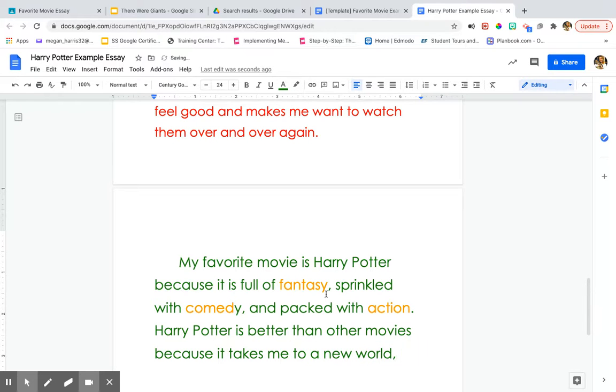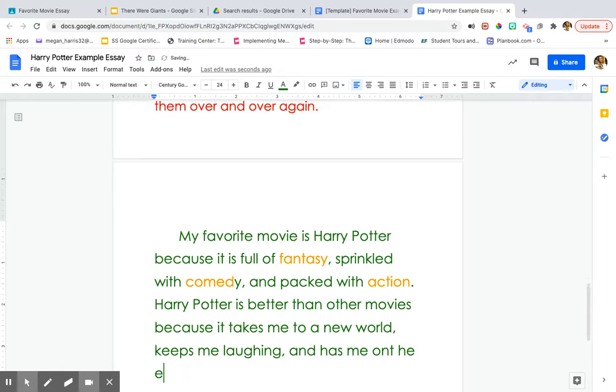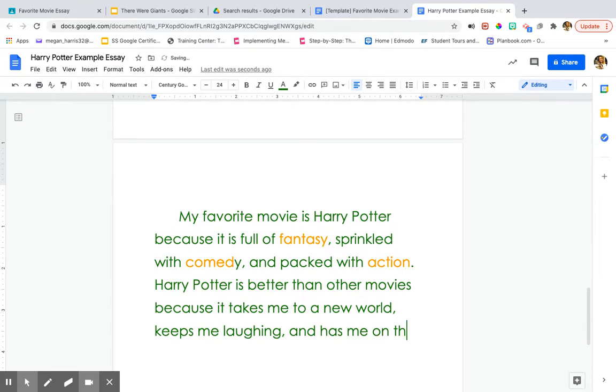Remember, that was one of the things I talked about with fantasy in my essay. Comedy, because it takes me to a new world, keeps me laughing, and has me on the edge of my seat. Laughing goes with comedy, right? That goes with action, right? So I'm just taking my 3 yellows and restating them.